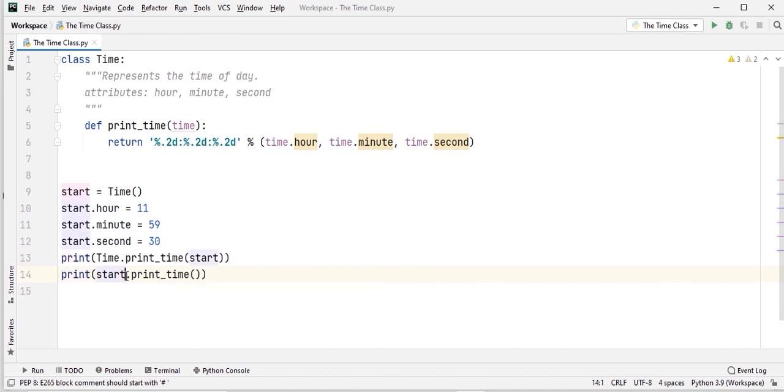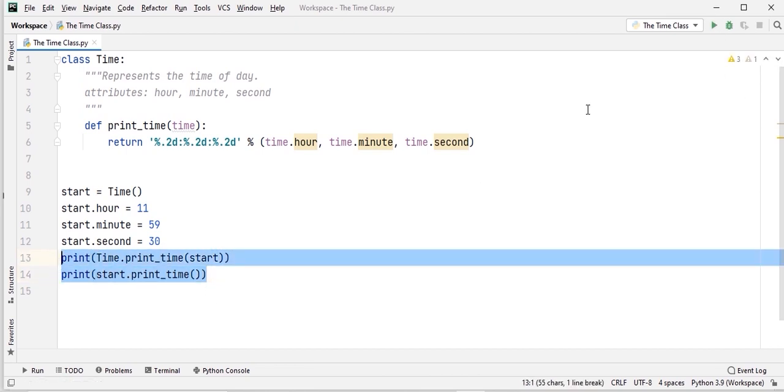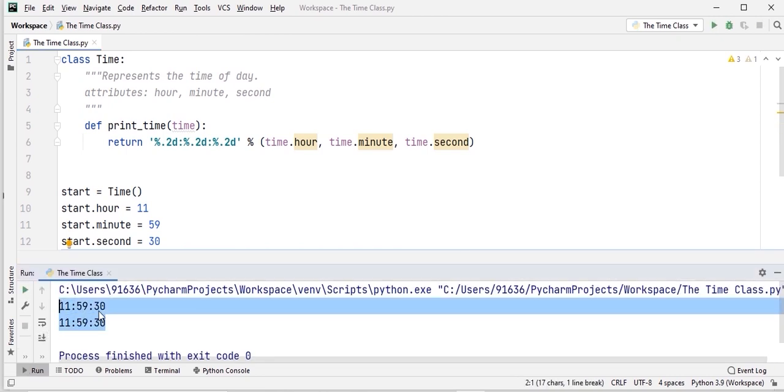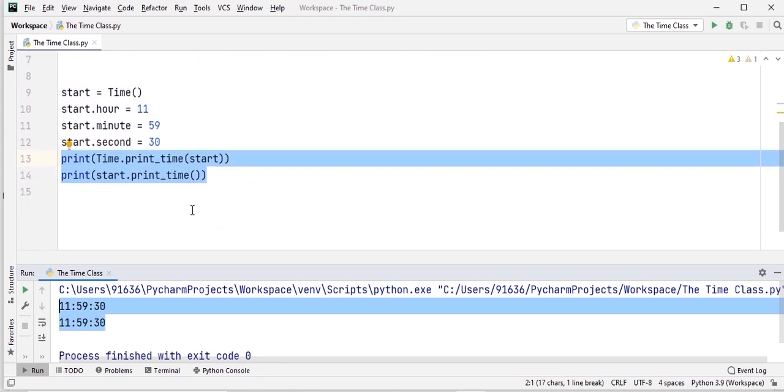This way starts with the object, and then using the dot operator you can call the method print_time. So this line of code also gives you the same output when I run it. I will run it for you so that you can see the output for both cases. I am running it now. Now you can see that the same output is given for both the print statements.